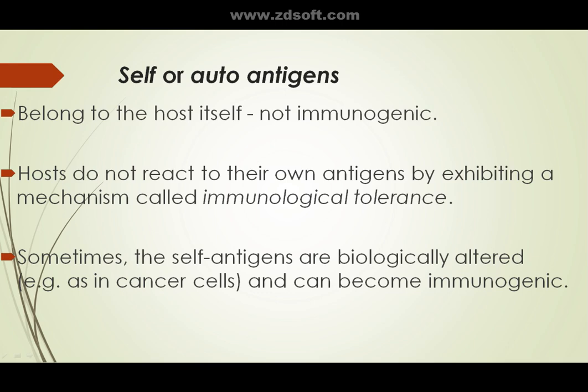Hosts do not react to their own antigens, by exhibiting a mechanism called immunological tolerance. That is, during birth itself, our immune system would have studied our body. It will recognize which are our cells and which are foreign cells, and it would have taught itself that I should not attack my own cells. So that is called immunological tolerance.